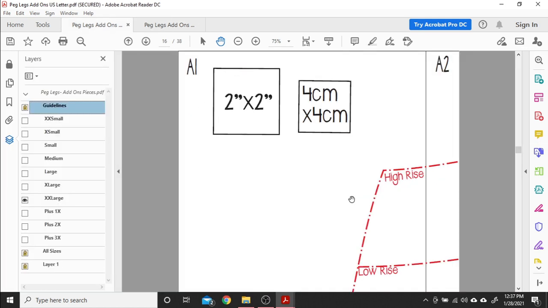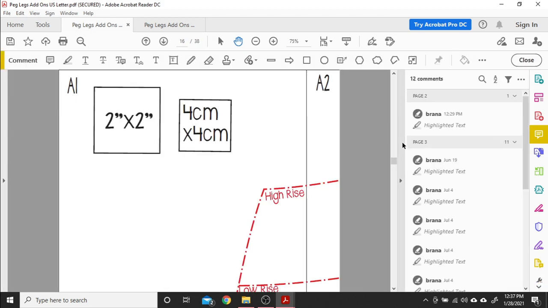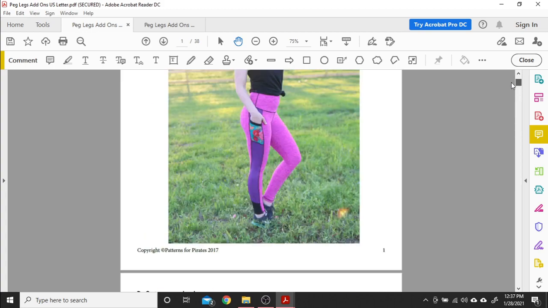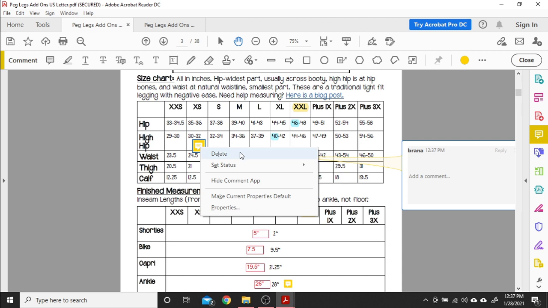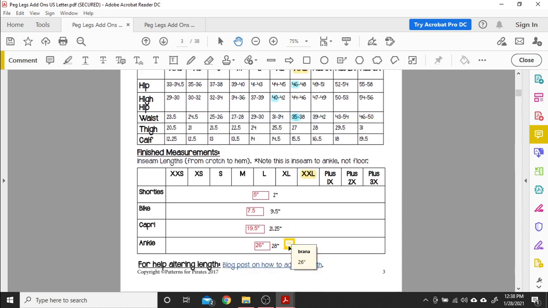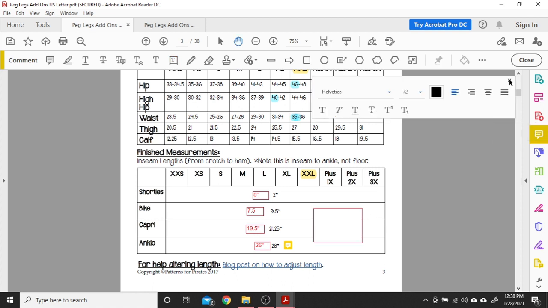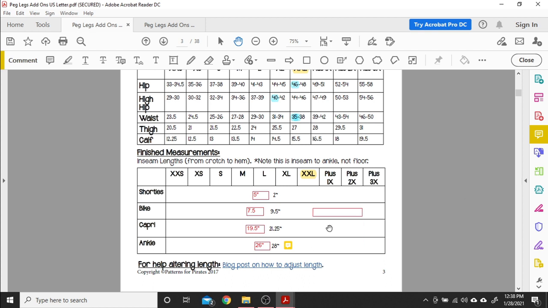Let's start over here. Let's open it up over on our tutorial. Because one of the first things I always do is use the highlighter whenever I am choosing the size that I need for something. So you can use the sticky note. You can create a sticky note and type it right here, and that will show you what you need to see. For instance, I have one right here. You can also add a text box. That's what I've done right here. These are text boxes, and you add those by opening a text box and clicking somewhere, and then it gives you the space to write.